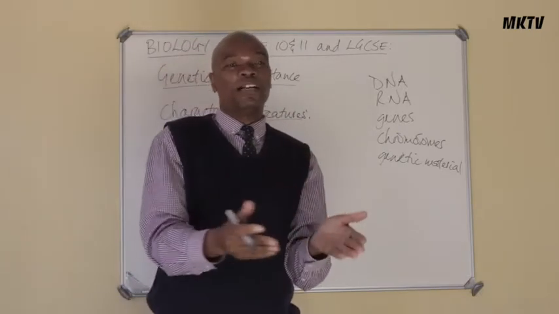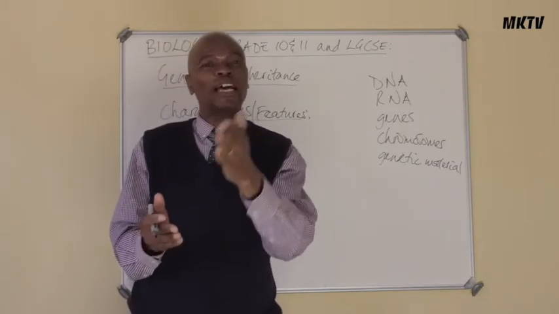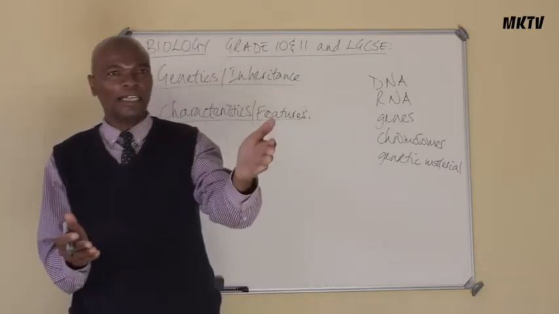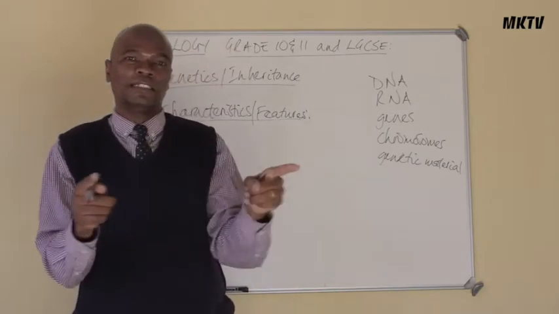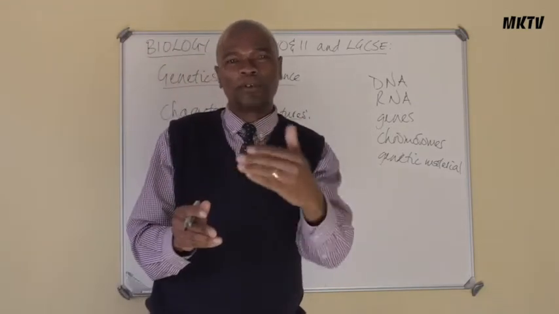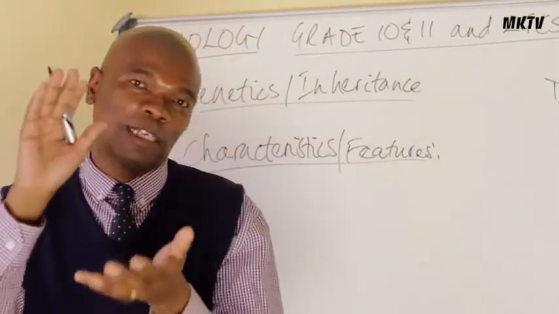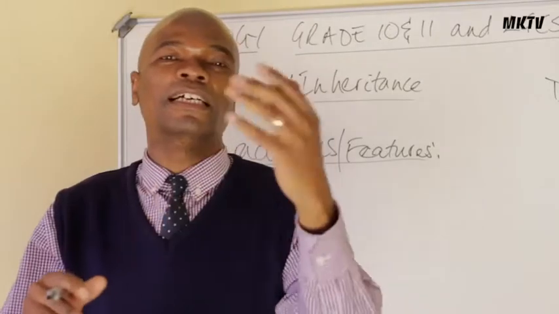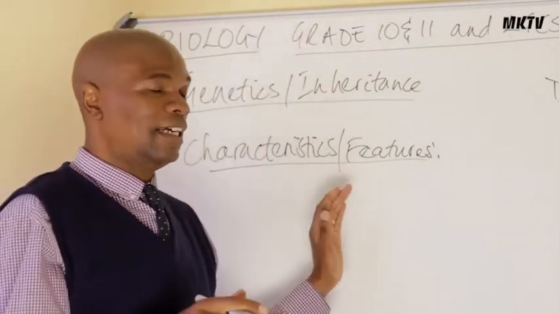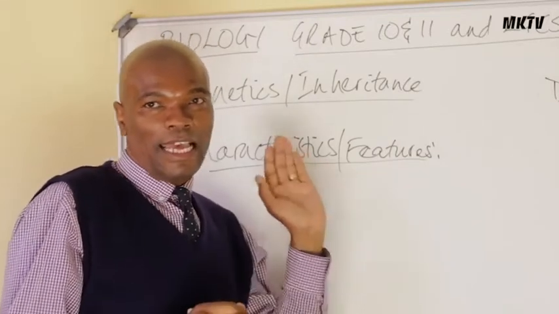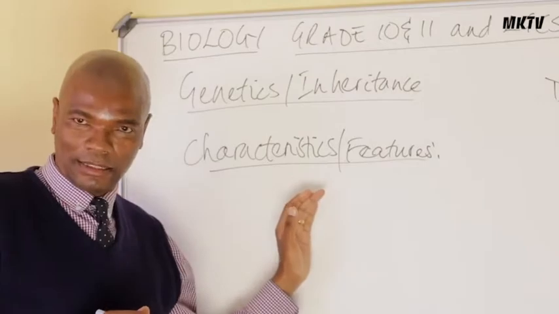Let's go into animals, for instance, cattle. Some have horns, some don't, and their color. Talk about mice, the size of the tail: is it a long tail or a short tail? And let's talk about dogs, for instance, their size, the shape of the head, the shape of the mouth, and so on and so forth. So good people, I think you understand this. Those are collectively known as characteristics.